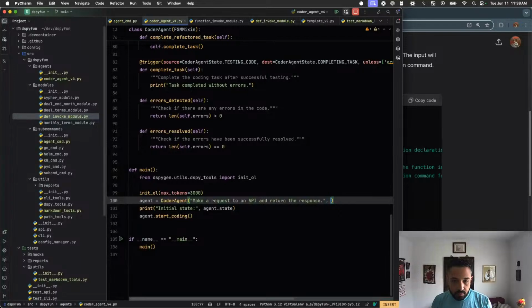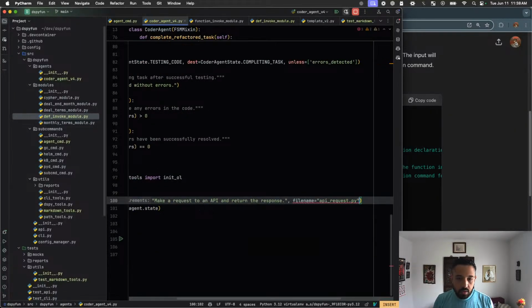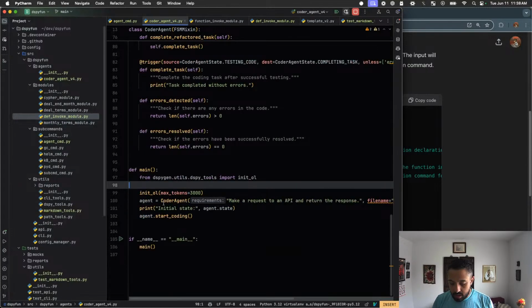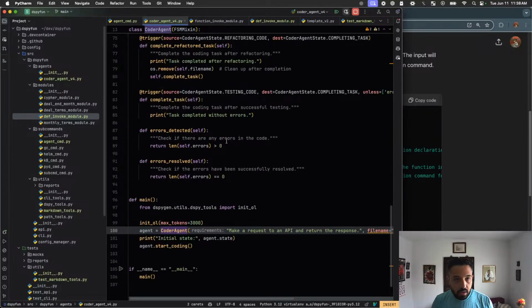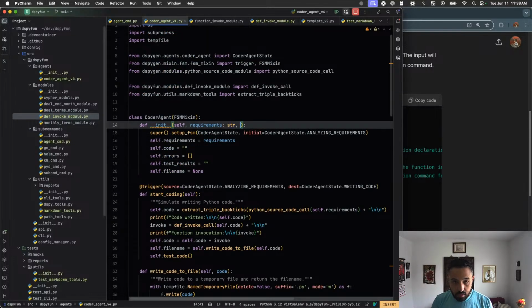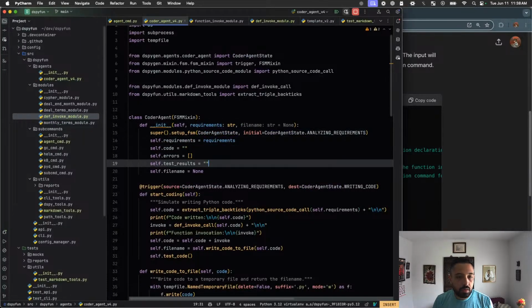a, right now we'll just call it file name, API request.py, right? And then we'll go to the definition, and we'll say file name is none.